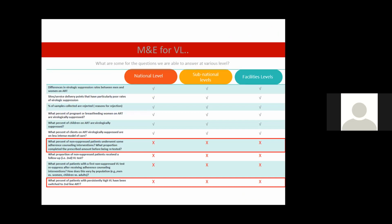In terms of our current, let's say, gaps in our M&E for HIV viral load, as I've mentioned, we are a custodian of laboratory data, and that is very distinct from various clinical parameters. So within the NHLS data warehouse, we don't have data regarding adherence counseling interventions. So that's highlighted in the red block, the first red block. And then we also, as I've already mentioned, don't have data with regards to regimens highlighted in the below red block there. We can improve in terms of our reporting using the probabilistic record linking algorithm, and we haven't had a look at this yet, but we can get the proportion of non-suppressed patients who have a follow-up viral load and what those results are within the warehouse.